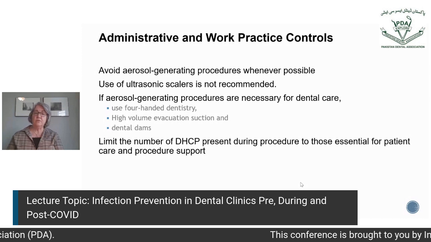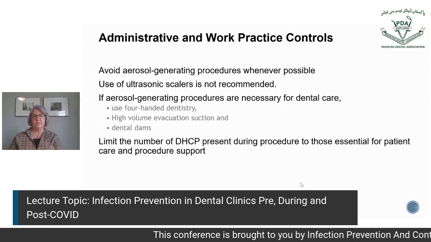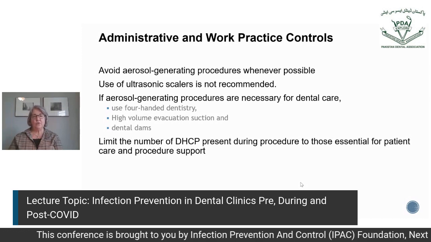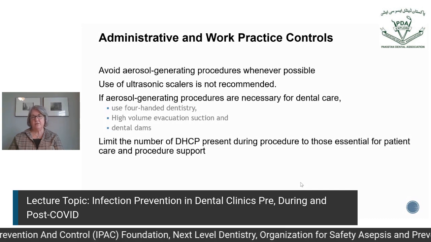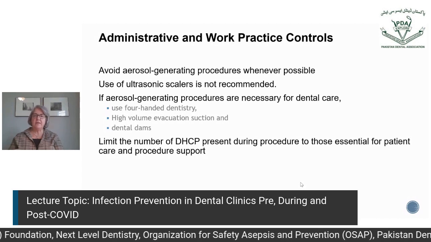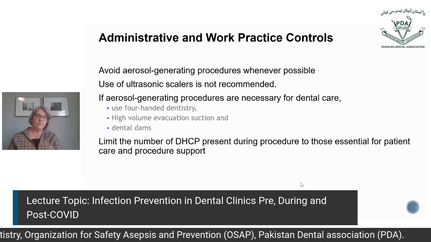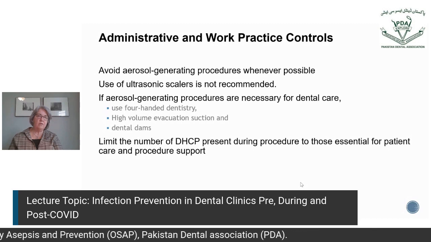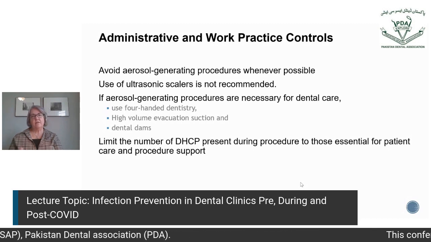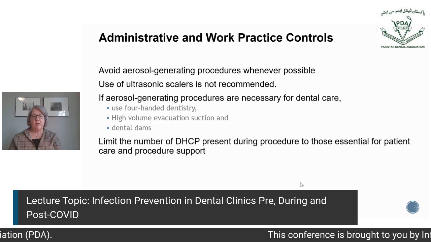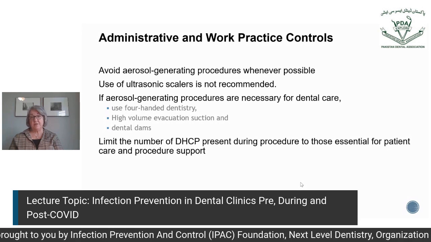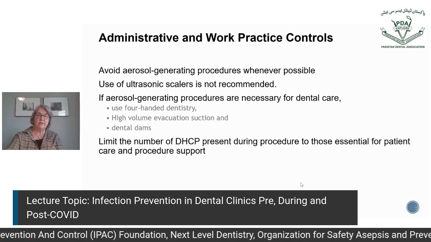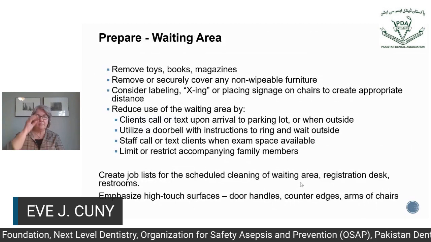And then if you do have to do aerosol generating procedures, such as with a high-speed handpiece, use four-handed dentistry, high volume evacuation suction, and a properly placed dental dam. Those are all things that will reduce the amount of oral fluids contained in the aerosol, or will reduce the amount of aerosol that's leaving the patient's mouth. Also, limit the number of dental healthcare personnel present during procedures to those essential for patient care and procedure support, so that you don't unnecessarily expose anyone to those aerosols.